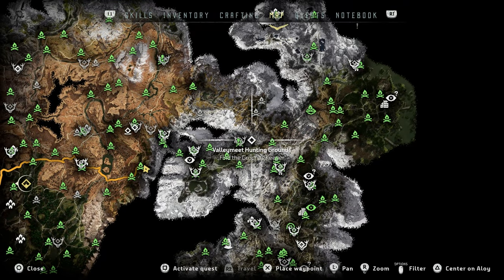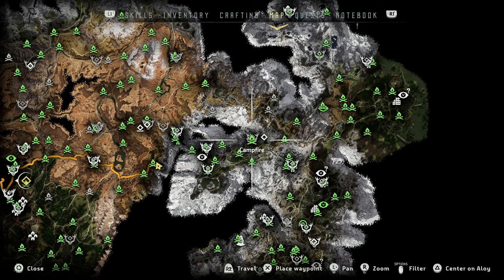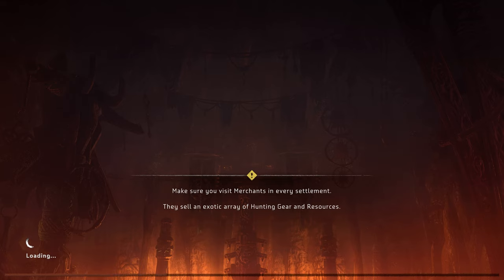Meet the groundskeeper. And then there's a campfire here. We're gonna go to this one because there's two things at once. We'll actually go and visit the hunting trial stuff. We don't need to actually do them. Let's just go and visit them. Let's grab the quest and then we'll end the video.